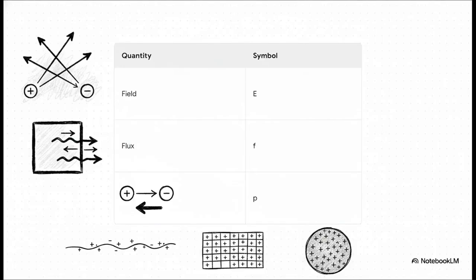Before we wrap everything up, let's just do a really quick walkthrough of the key physical quantities and symbols from this chapter. Think of it as a rapid-fire review. We've got the electric field, denoted by the vector E, electric flux, represented by the Greek letter phi, the dipole moment, which is a vector directed from negative to positive, marked as P, and finally, those charge densities, linear, surface, and volume, which help us calculate fields when charges are spread out over strings, flat sheets, or solid objects rather than just being single points.